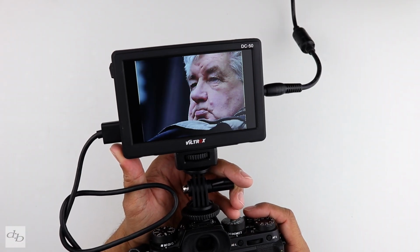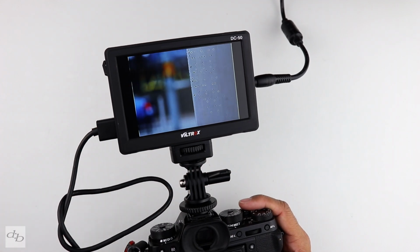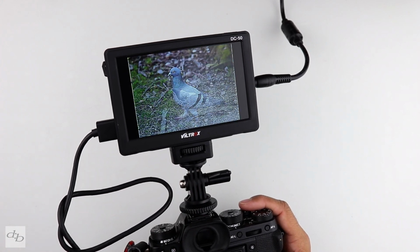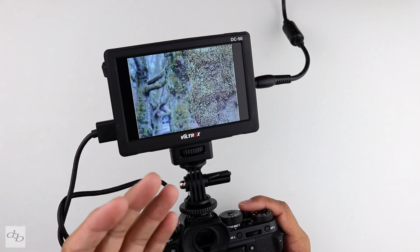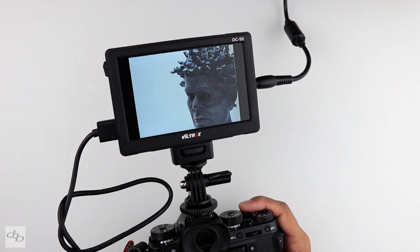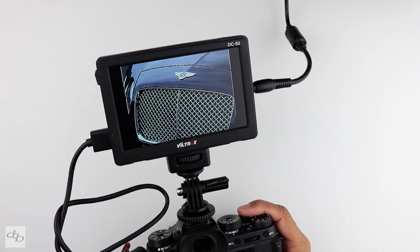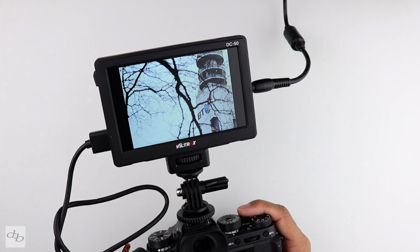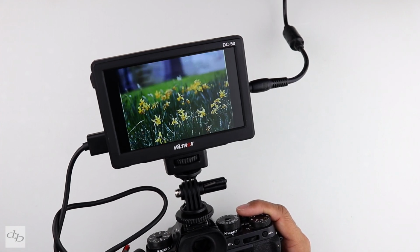Flick it through, goes through just at the speed you'd expect. To all intents and purposes, this just looks like it's duplicating the back screen with no hassle at all, no lag, nothing to slow you down. And really, I want to use it for video stuff, vlog style stuff, not, you know, vlog, going, driving, taking coffee, blah, blah, blah. And you can see all the photos that I took when I shot for the Pentax 135 review. Pretty rubbish, I know. Not the lens, the shots.